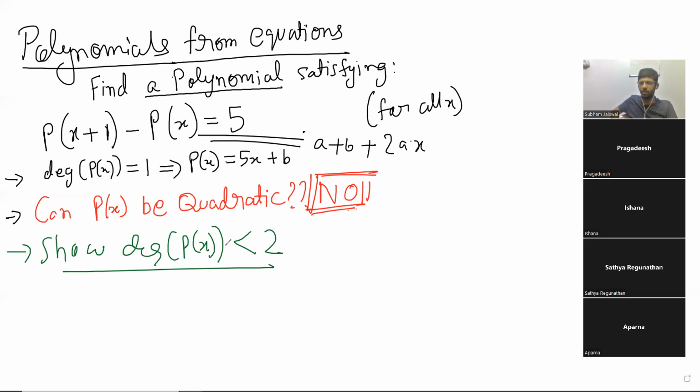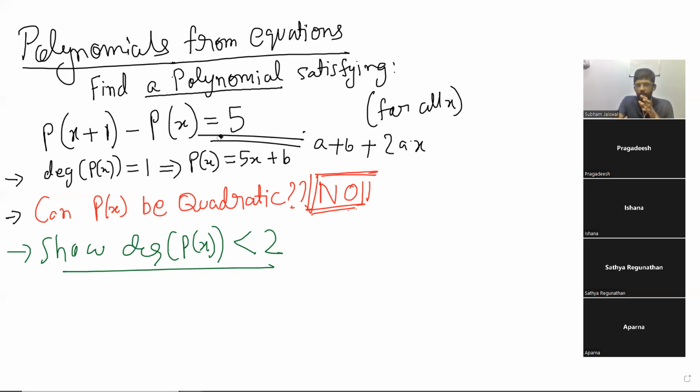The summary is, see, when you take these differences, when you take p(x+1) minus p(x), all it is doing, and it's a very good thing, is bringing the difference down by at least 1. That is the main thing that is happening. When you take a polynomial p(x) and then you take the difference, the degree comes down by 1.